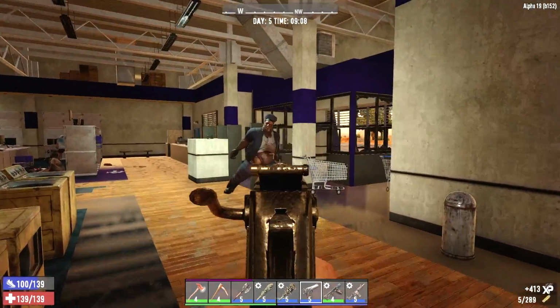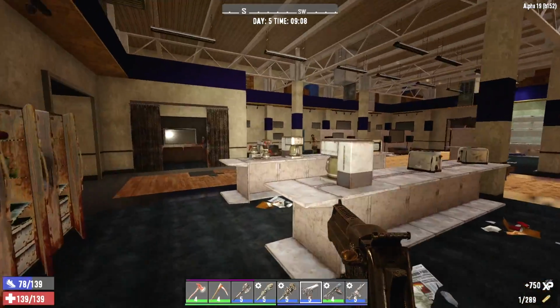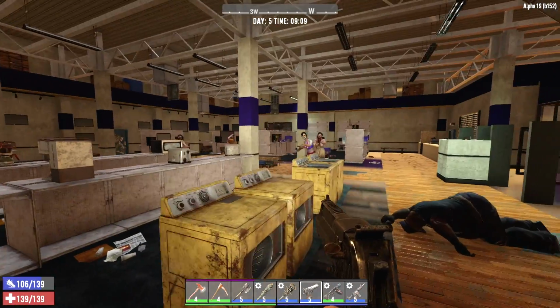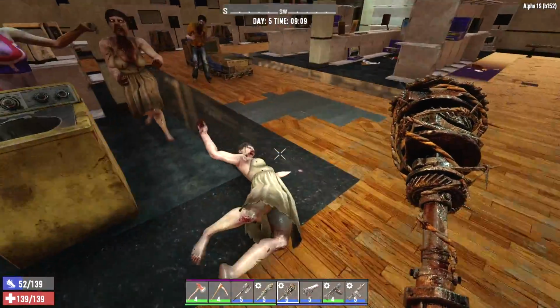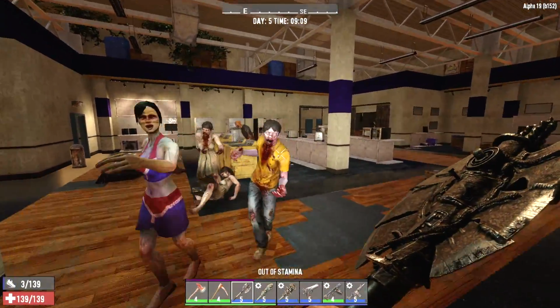Oh, we got a cop right here. He's dead. Yeah, I would rather him not explode inside this store. But check this out. It kind of looks like a Best Buy in here, doesn't it? You got appliances and all sorts of electronics. Come on, guys. I'm trying to showcase this.